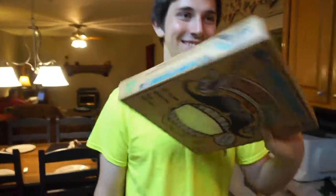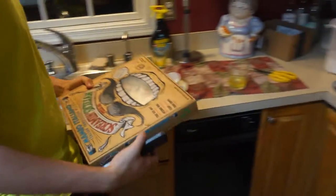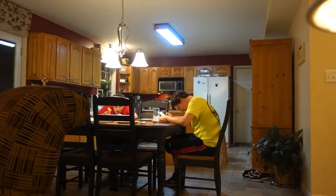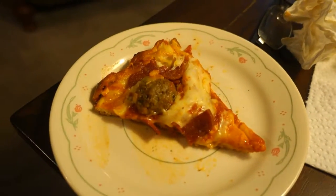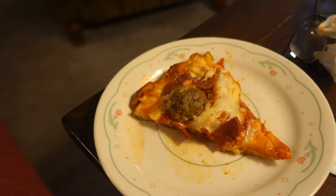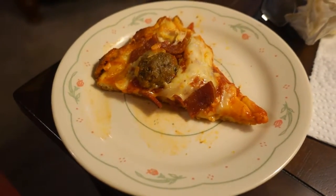So in the meantime... We got pizza because we're lazy. It's frozen pizza time. You're making Chick-fil-A sauce for your pizza. Yeah, there's low-carb dinner tonight. Not really. It's not been a good weekend for low-carb. Right before our trip to Florida.